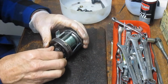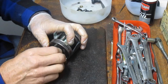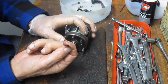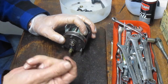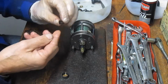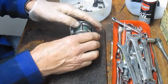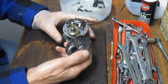And I have a little something sticking there, so I'm going to assume that that's this piece here. It is. So there's a little tag here that holds the spool in, and if you don't pull that tag out, it's not on all of them, but it's on some of them. And that tag goes in this way in orientation when you go put it back in, flat side out. But if you don't take that out, you can't get the case off as well. So there we go. So that's popped.